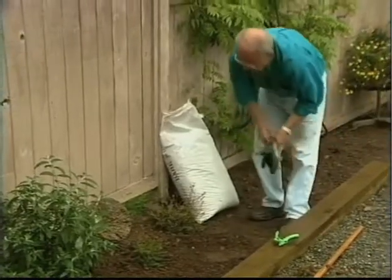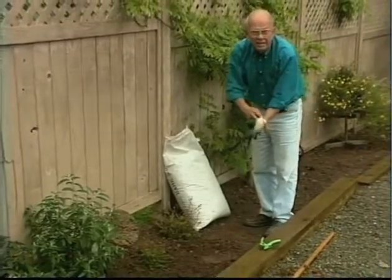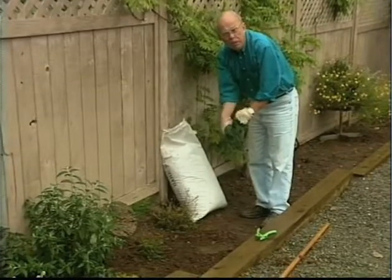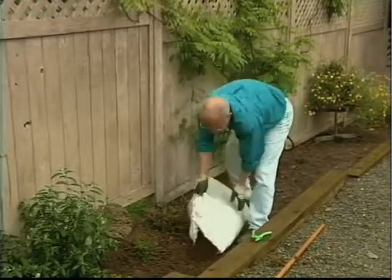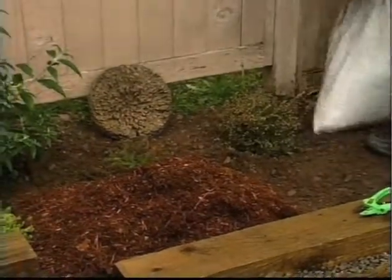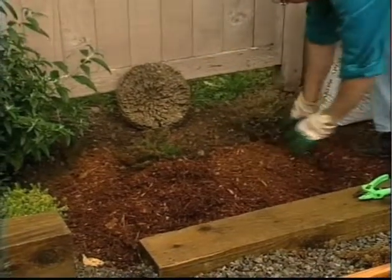Now, we're all ready to apply the mulch, and this is a project that's really easy to do, but there are a couple things you have to keep in mind. I'm going to use bark in this particular case, and I'll just dump it out here on the soil like so, and then move it around in this case with my hands, kind of the way I want it.